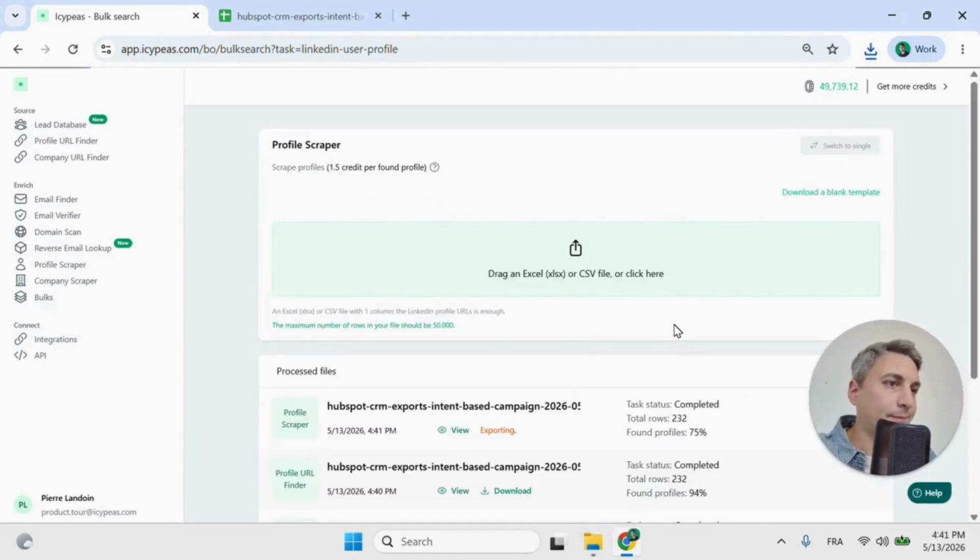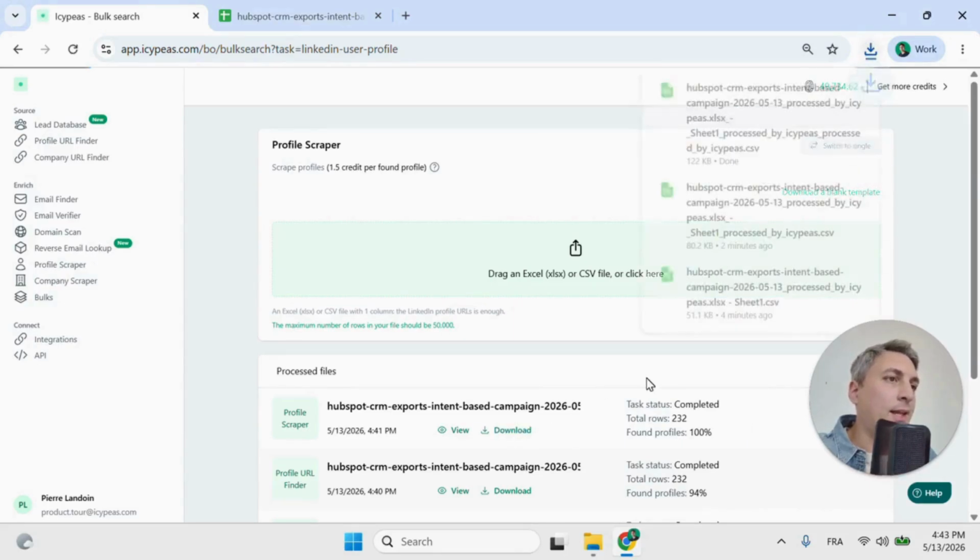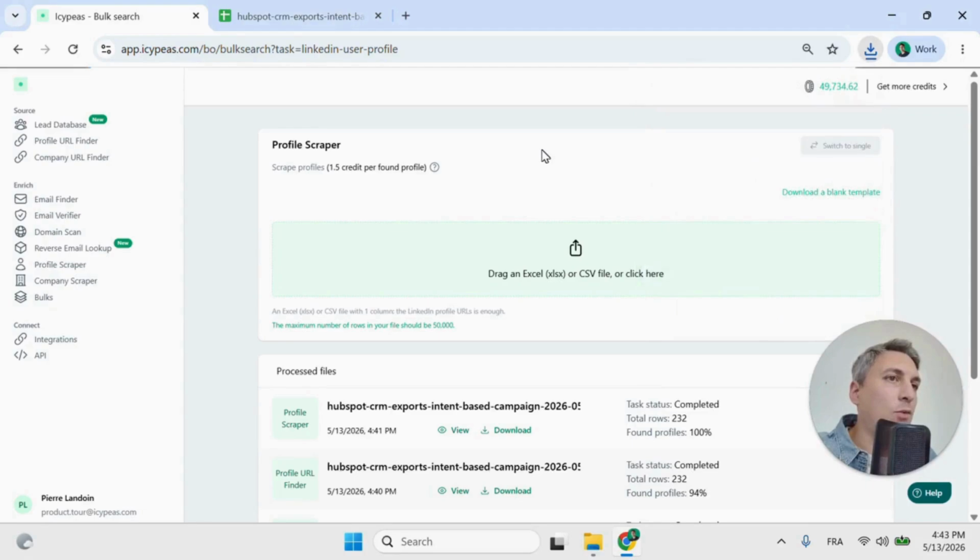Okay, the file is now processed, and we see that we have been able to fetch profile information for 100% of the LinkedIn profile URLs. Now you can download this file and re-import it into your CRM to have a very high completion rate inside your CRM.